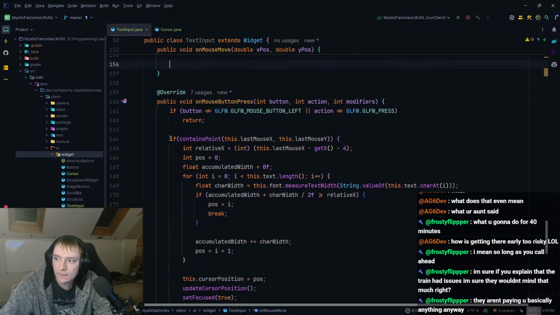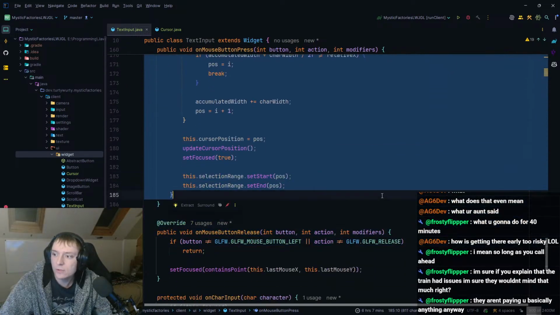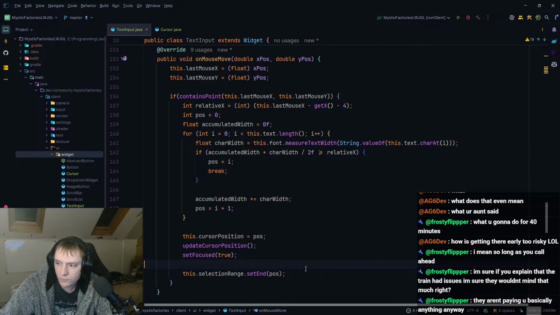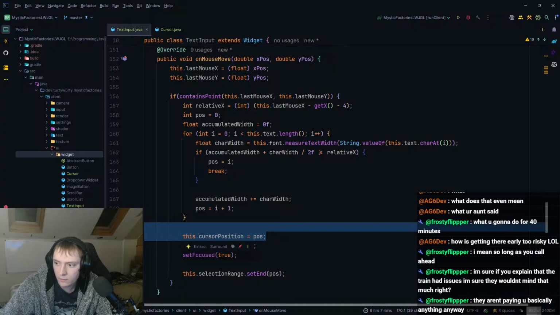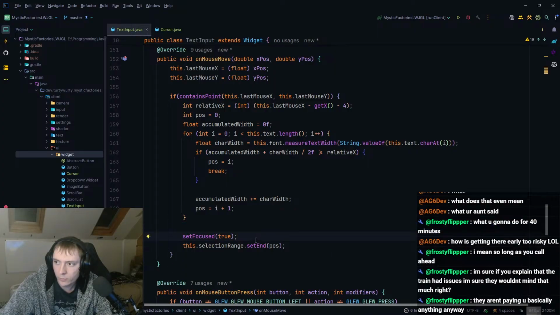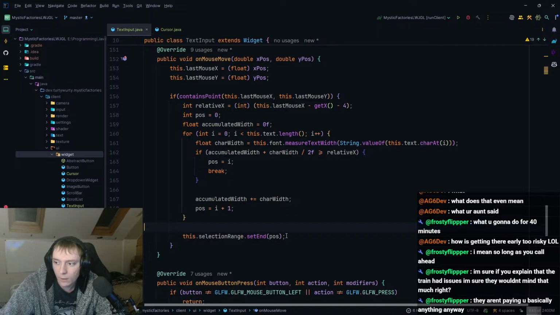But I think basically this just needs to be copied across, and then the end just becomes the pause. The cursor position doesn't change, right? We don't even change focus because that's completely irrelevant.